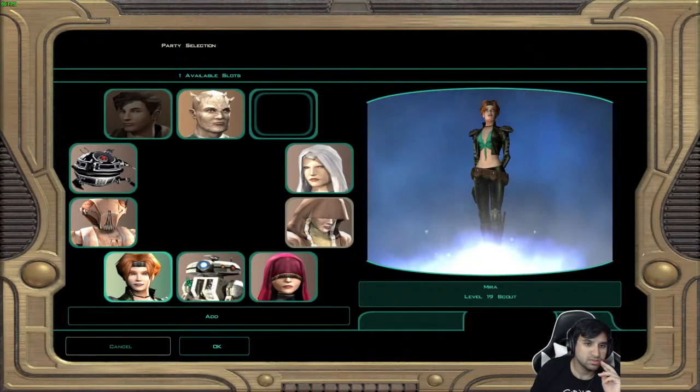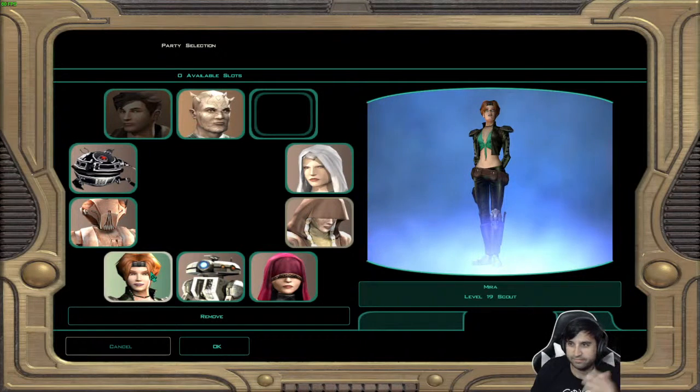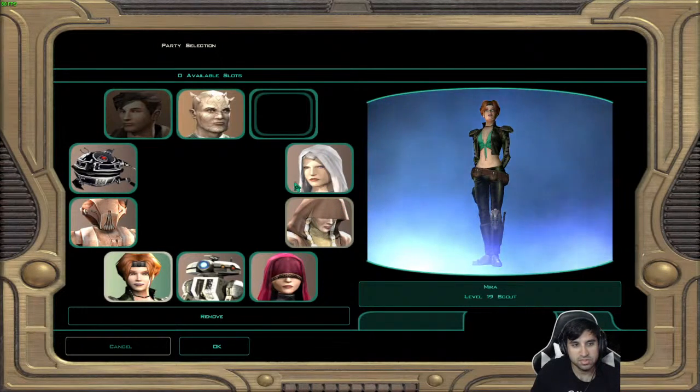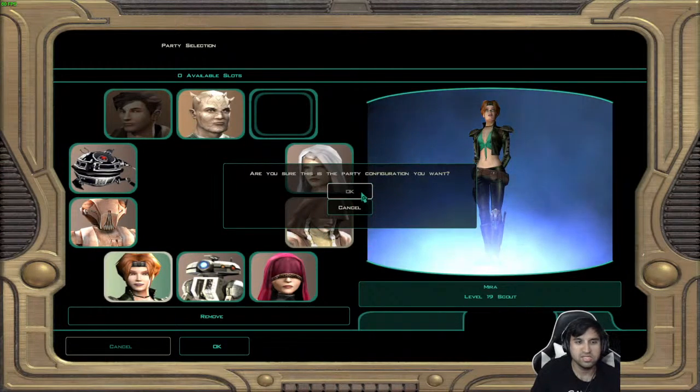Or I could do Kreia and... let's see, and Mira. Just because Mira has, like... I guess just to influence her or something. I don't know. We'll see what happens. But, yeah, I have a feeling the next battle after this we're going to use Handmaiden. Because, yeah. The next stage after that.